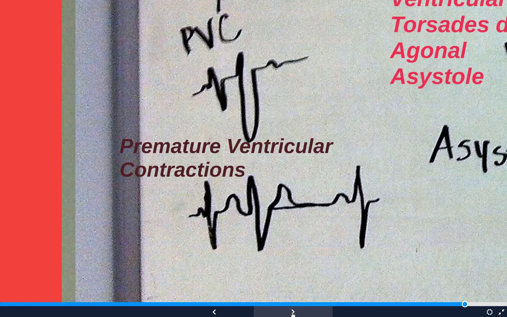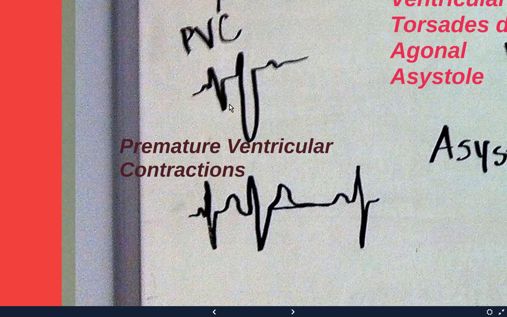It's a transcutaneous pacemaker function, and it has specific settings on the defibrillator to allow it to do that. With premature ventricular contractions, those are called PVCs, you're going to have an early beat. Here, you have your P wave, you have your QRS, but all of a sudden you have an early obvious ventricular beat occur.